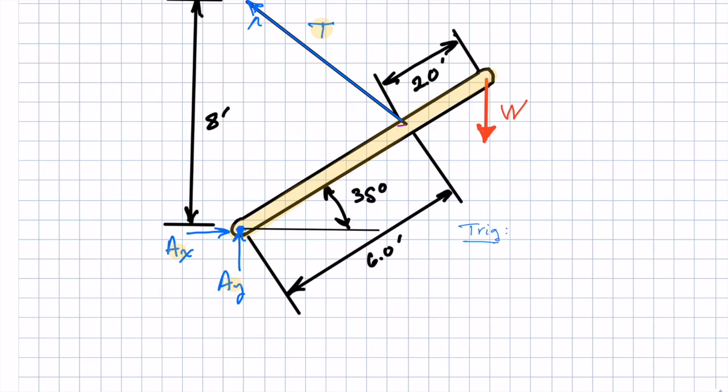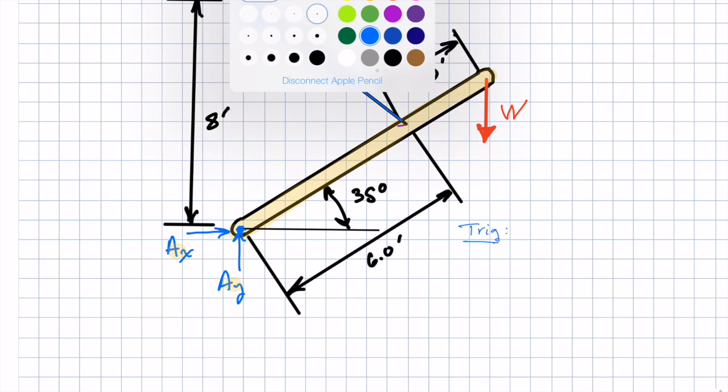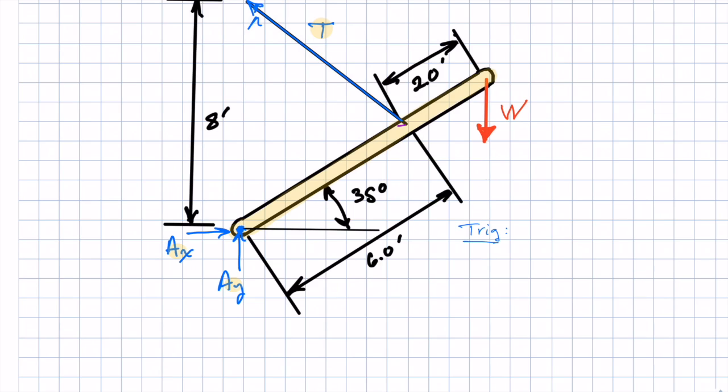Alright, so I know the approach on this problem, and so do you. You've worked some of these, and so you start thinking about what you're going to need. I'm looking at this tension T, and I know I'm going to need to resolve that into components so that I can calculate some of the forces in the X, some of the forces in the Y. So I get started with looking at some trig here. Let's change the color here. Let's make this green, and I think, if we knew this green triangle, that would help us out, because if we knew this green length, we would know this length.